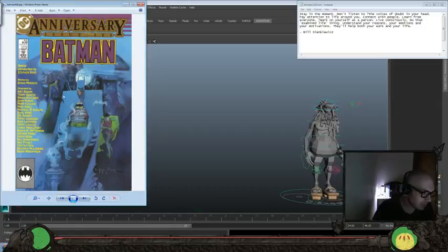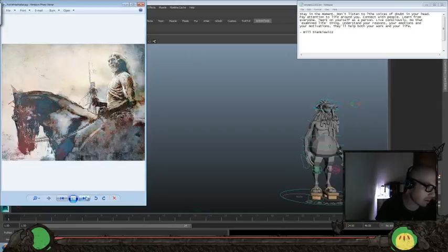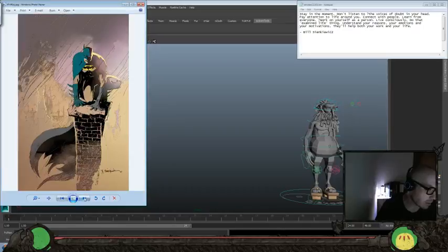This one I thought was really cool. I like the more stylized version of Batman in his cape. He's got a really interesting way that he does hands as well, very kind of claw-ish, that you can see through a couple of his images here. This is just another kind of classic Superman pose that he did, I think, really wonderfully. Really a master of color, I would say, for sure. And I believe this is a Game of Thrones style illustration.